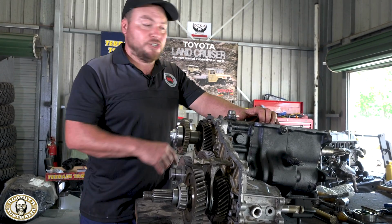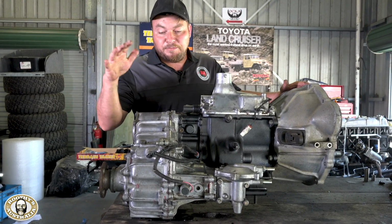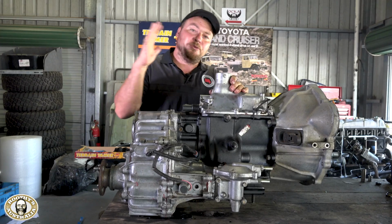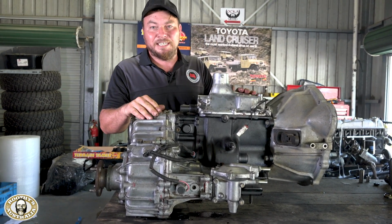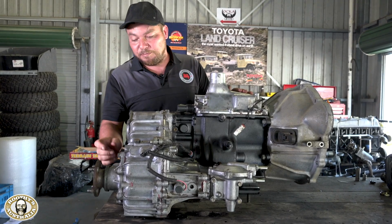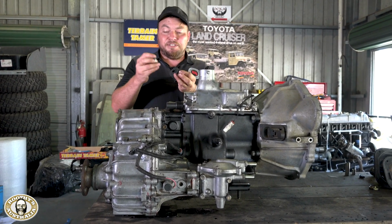So yeah, cracking on. Right, so we're all back together. We've got the throw-out bearing back on. We've checked the operation of the low range, the four-wheel drive selector. We've had the gear stick in. We've gone through all the gears, made sure that everything turns perfectly. Now this kit from Terrain Tamer is so comprehensive, even down to every little O-ring, little seal, the speedo seals. It's all there.